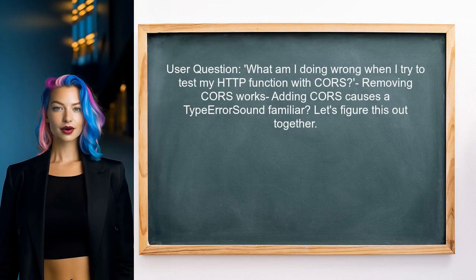Let's take a closer look at the specific question at hand. One user asked, "What am I doing wrong when I try to test my HTTP function with CORS?" They noticed that removing CORS allowed their function to work, but adding it caused a type error. Sound familiar? Let's figure this out together.